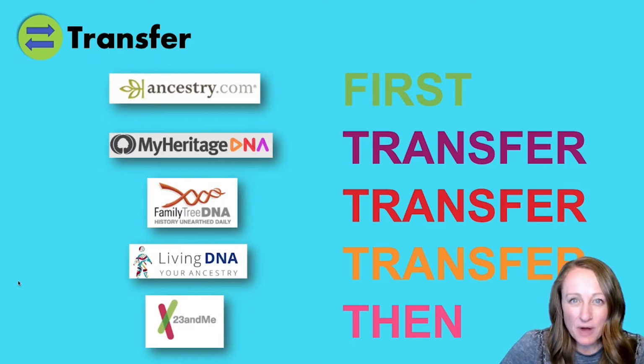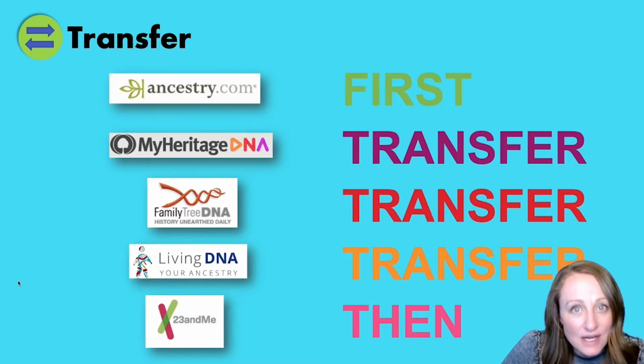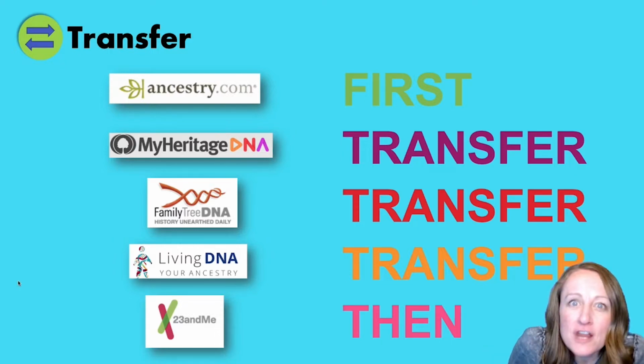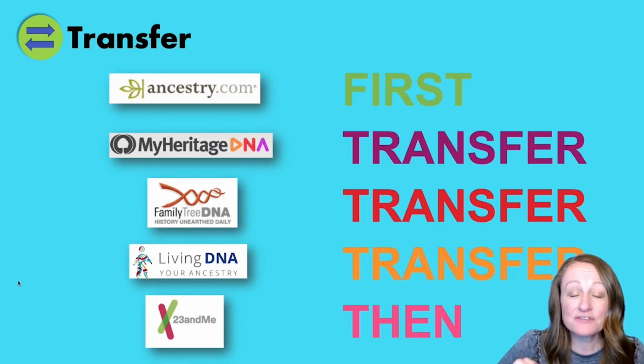Right now, this is probably the best and cheapest DNA testing strategy. You pay for and take the test at Ancestry, and then you transfer your results into MyHeritage, Family Tree DNA, and Living DNA for, guess what? Free. Yeah, you really can't beat free. So you can access your DNA match list for free at these companies by transferring, and then you can physically test again at 23andMe. So just to be clear, at Ancestry and 23andMe, you have to physically test with them in order to have access to their database. But these other companies, you can actually transfer.